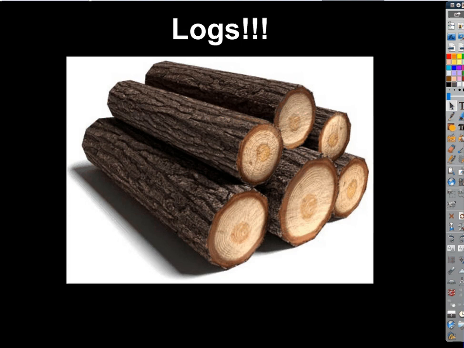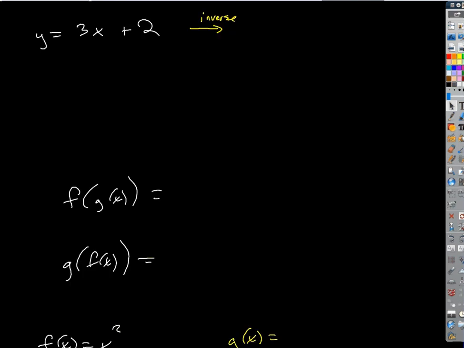Arithmetic. Logs. Okay, so quick and close. I think this is a pretty good day for you to understand logs a little better than maybe you did the first time through. Second time through, it's always easier. So we're talking about logs. We're going to start off with our discussion of logs. We're going to get there in kind of a strange way, but it'll make sense, I promise you.